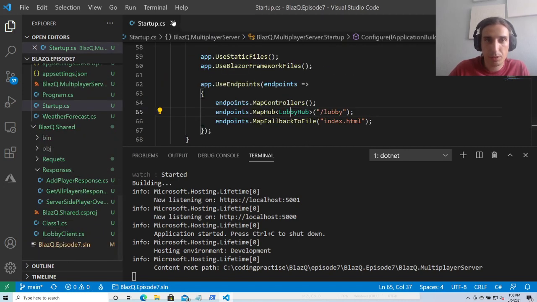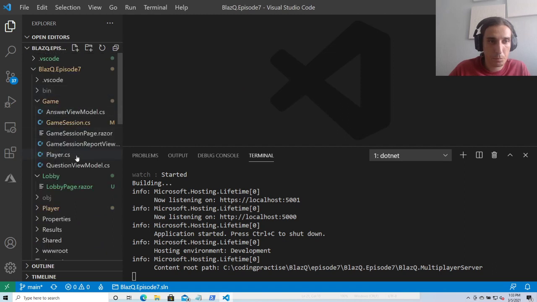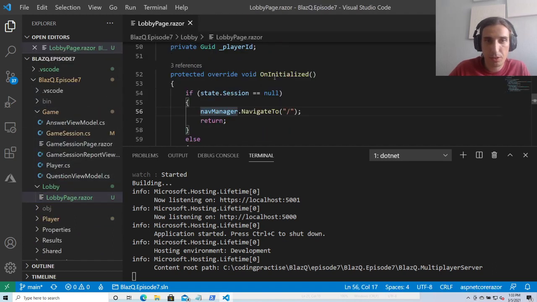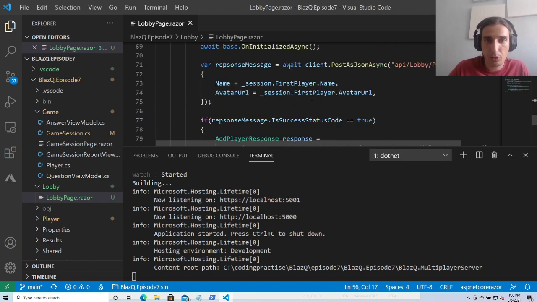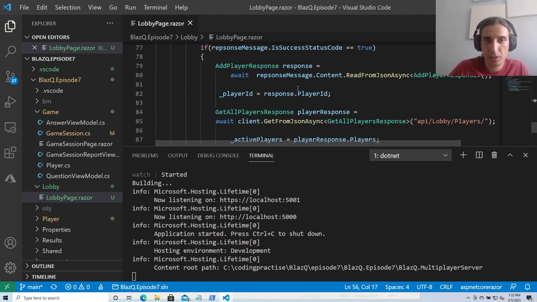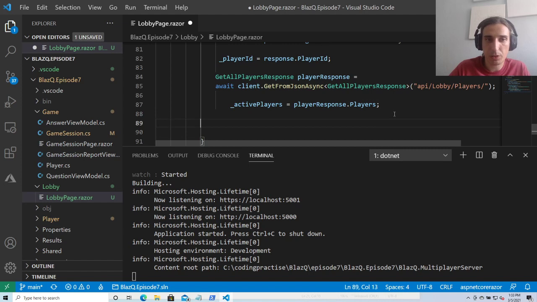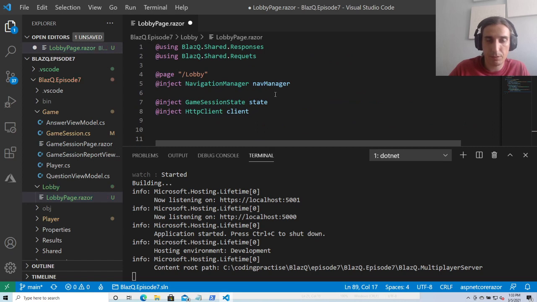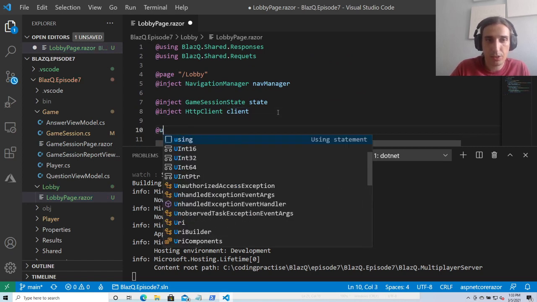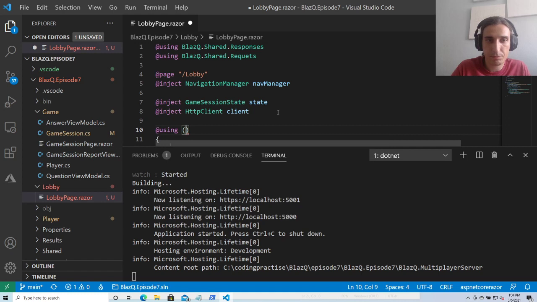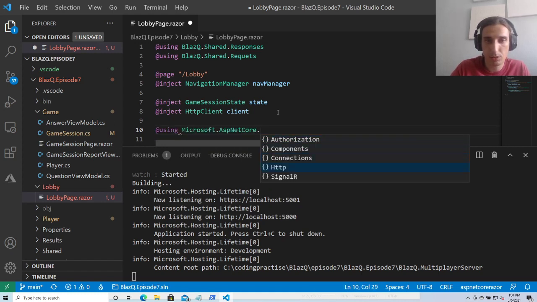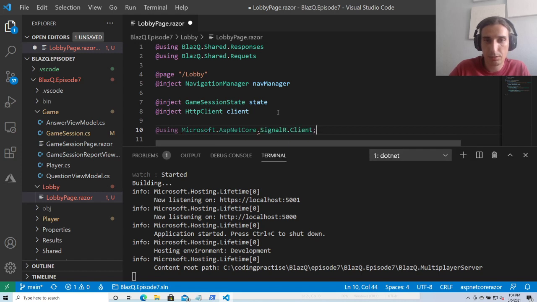Going to our lobby registration page. So I'm sending that I'm interested in. I register myself. I get all players, which is totally fine. Now I'm doing something which is called hub connection, using Microsoft ASP.NET Core SignalR client.